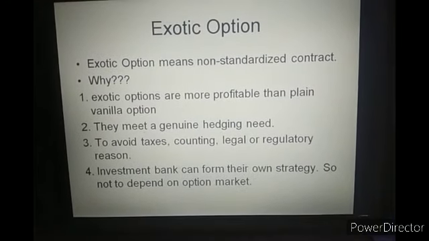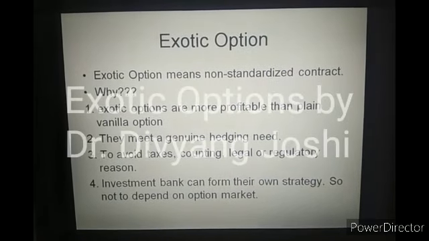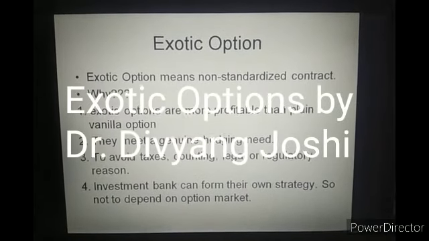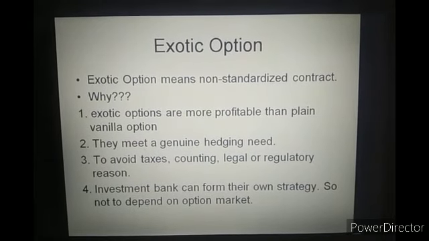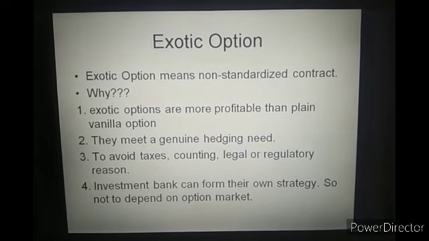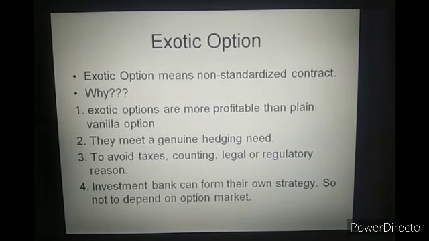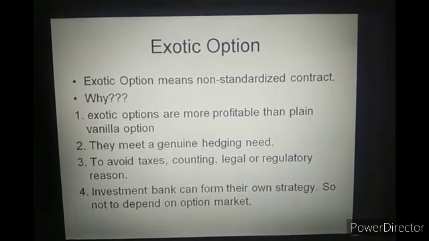Now we see that we are always having two products. One is standard and another is non-standard. Like when we start with derivative contracts, we first discuss futures and forwards. The same thing with OTC and ETC, where OTC is non-standard, ETC is standard, future is a standard, forward is a non-standard.